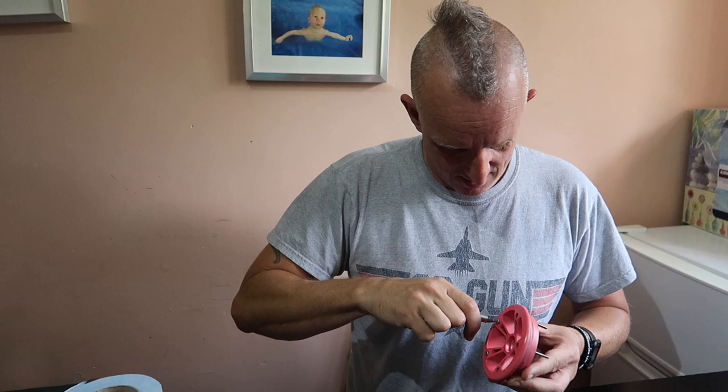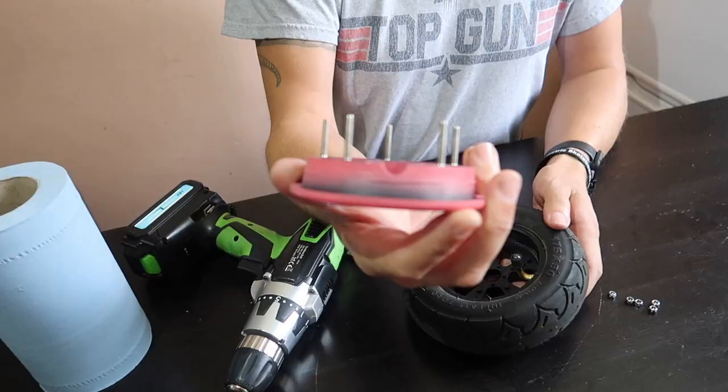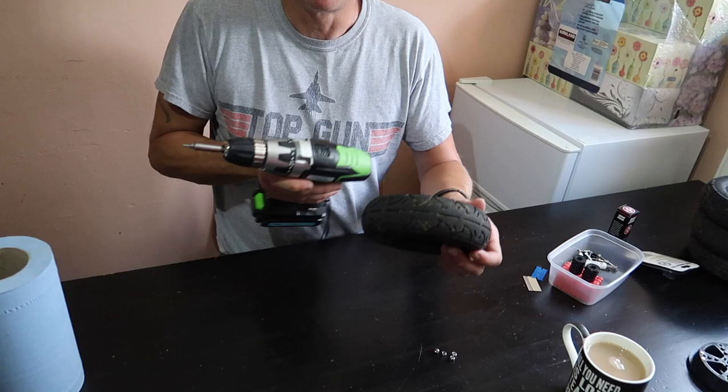Right. So then you line that up with the valve again. I'm sure you can't hear the kids in the background. See, look at that. It's not that nice. Put the drill on your weakest setting as well if you're using a drill.